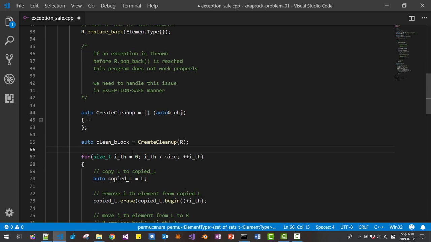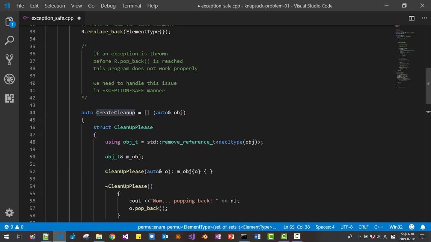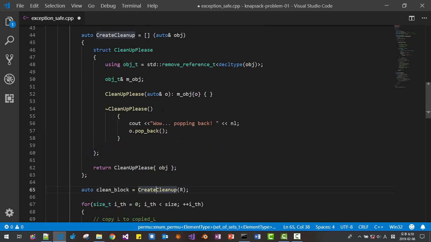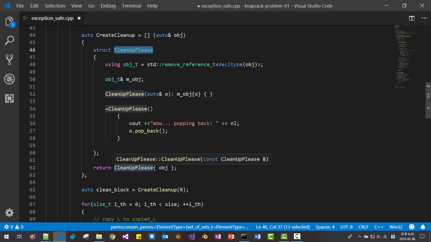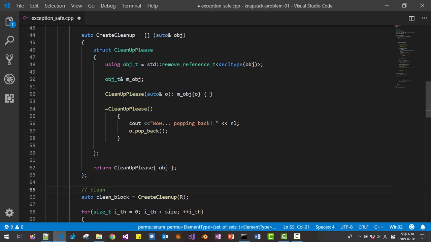So when this lambda returns an instance of this cleanup, and this R is passed as a parameter to the lambda, this parameter is passed back to this inner class, and an object of this inner class is returned. So this object is local. Clean block is a local instance of struct cleanup.